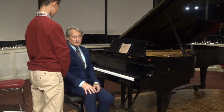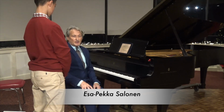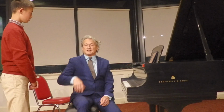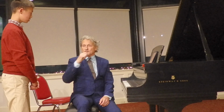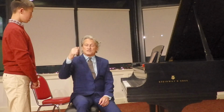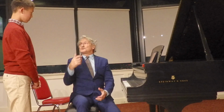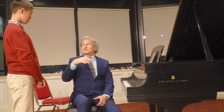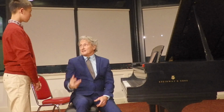I went to see Esa-Pekka Salonen conduct the LA Philharmonic yesterday, and it was an extremely important lesson. We're so used to seeing conductors doing the beat pattern, describing the beat, but with Salonen there would be one, and then two, and then three, with four. Each one of these had a fluid gesture that was either more expansive or less expansive than the beat before it. So he was not just keeping time, he was creating time.